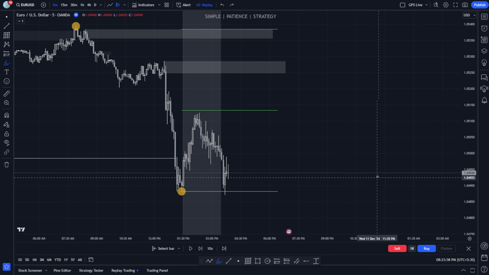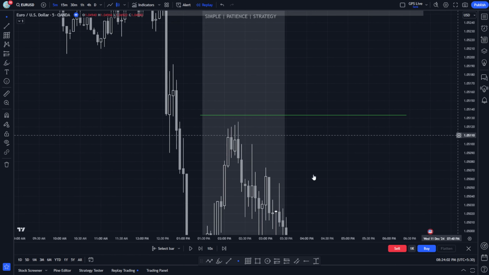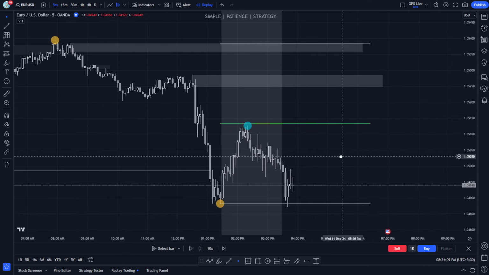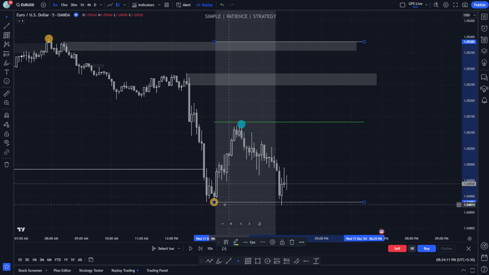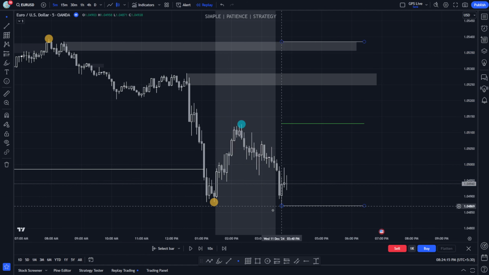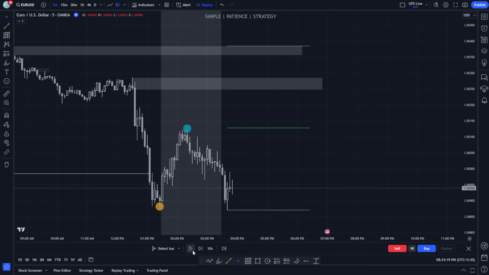So now what did I say? We marked this as weak structure right here. That's a weak structure, and the reason is no retracement. So now let's take the fib and let's put it here, because the market has updated, right? We should also keep on updating our fibs. Now let's see what happens.